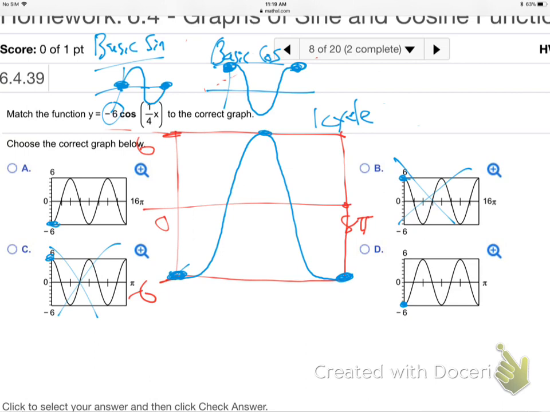They both start low. But that period. This one only goes to pi. We're supposed to go to 8 pi. They think, oh yeah, but this is 16 pi. I better choose none of the above. Careful, don't get fooled. They did 2 cycles in there. Do you see that? He starts here, ends here, his first cycle, which is halfway, which is 8 pi. That's the same graph we have. They just repeated the second cycle. Oh, tricky. So watch out for that.